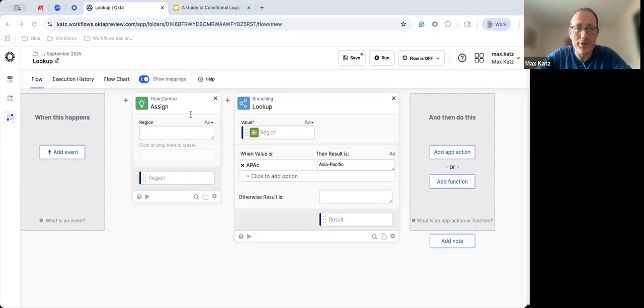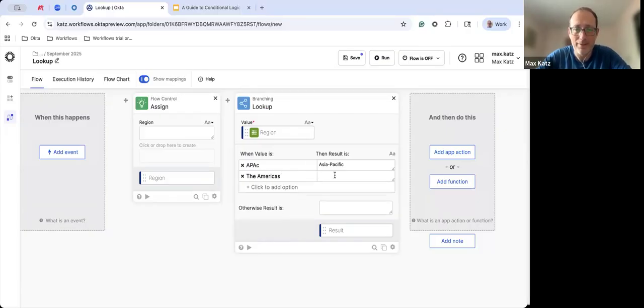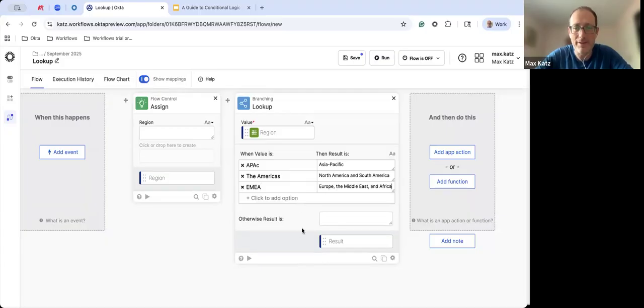Now this is going to be the Americas, and put the value. And then the last one is EMEA, and this is the value.